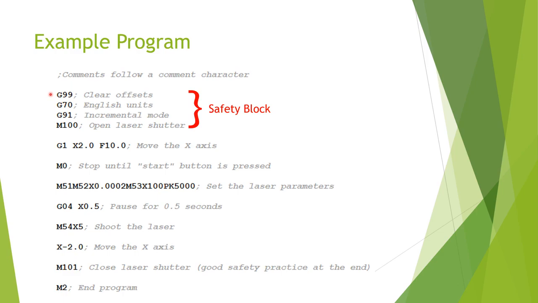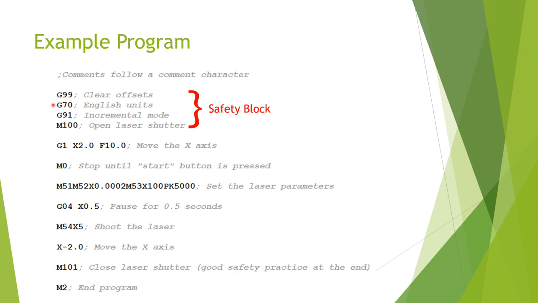The first command is the G99. It sets a number of things, but primarily it will set the machine's coordinate system to report axis positions relative to a known reference spot, like the center of your rotary table if you have one, for example. I don't want to get into more detail than that right now, but it just makes sure that you know where you're starting from so you don't inadvertently crash into something.